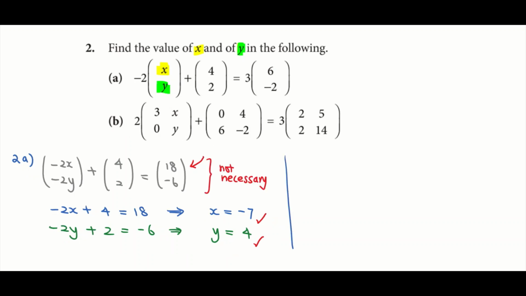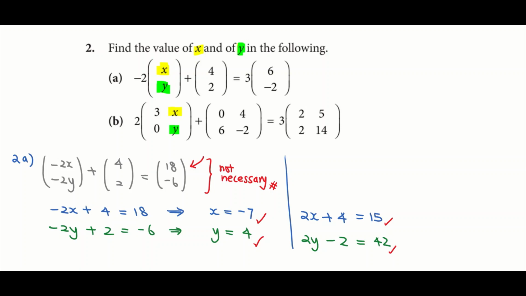And for some of you, it's possible to actually find x and y without writing this first equation. So the first one is not necessary. If you look at part B, you realize that x is in the first row and second column, whereas y is in the second row and second column. So technically, I just have to look at these two positions. Is it manageable to see that these two are the equations that we need to find x and y?